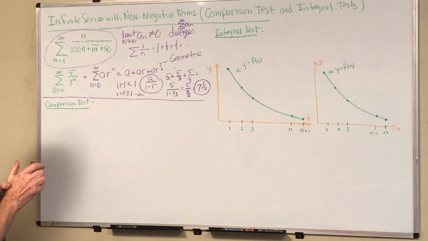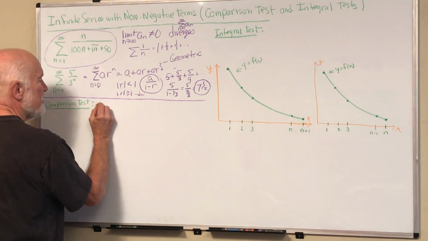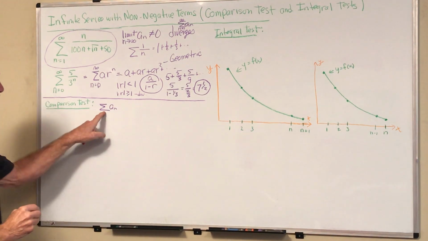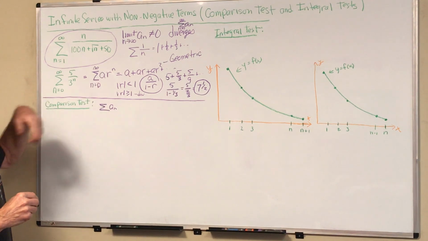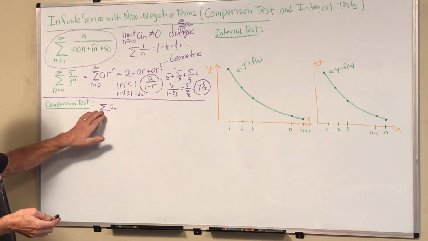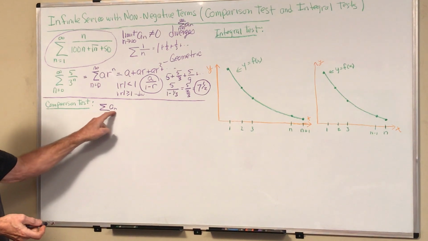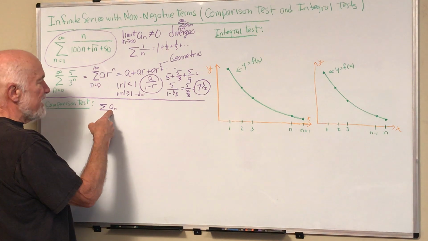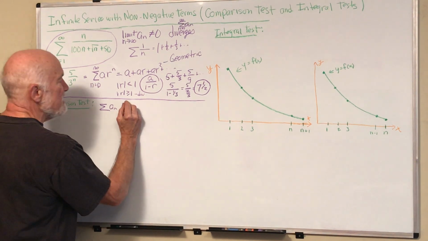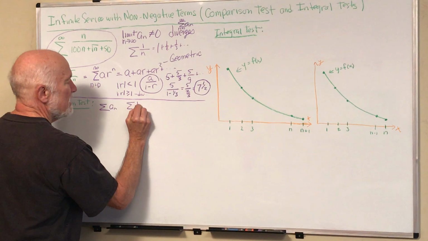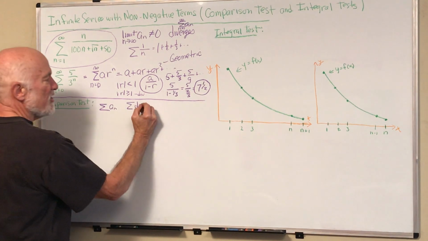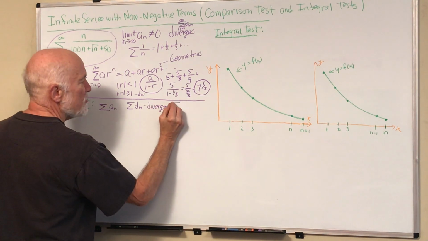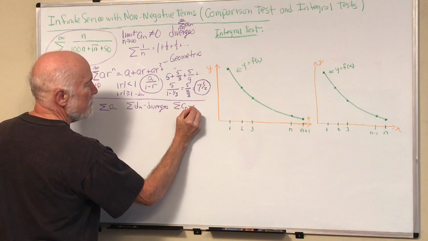So we're going to take a series A sub n, and I'm just going to write it like that. It really means n equals 1 to infinity, or 0 to infinity, or 2 to infinity. It doesn't really matter, but I'm talking just here about an infinite series. So say I'm trying to find out whether that converges or diverges. And say I know two other series. I know that this series diverges, and say I have another series that I know converges.